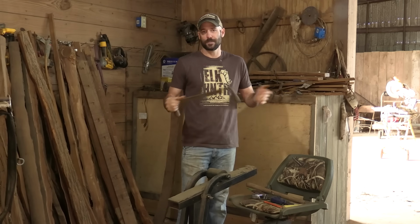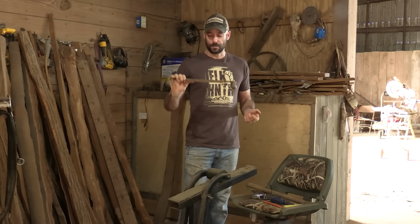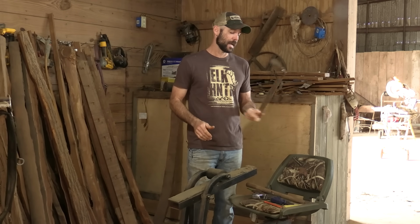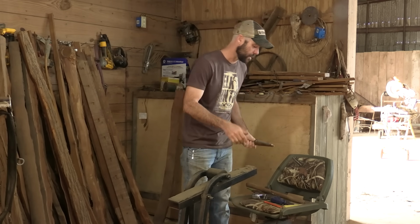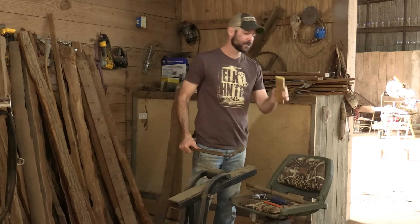And I'm sure there's other manufacturers of these old vintage knives. This is what I have, and these have been around my place forever. These were probably my great uncle's or grandfather's, something like that. I don't know where they came from. They've just been around the house here. So we've got a draw knife, some sort of ruler.